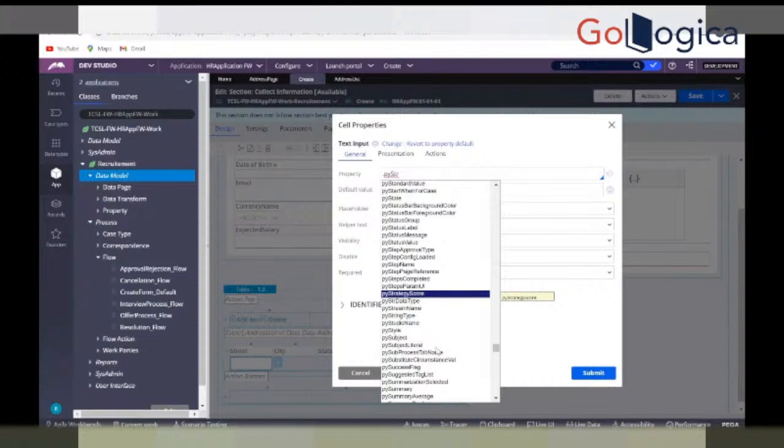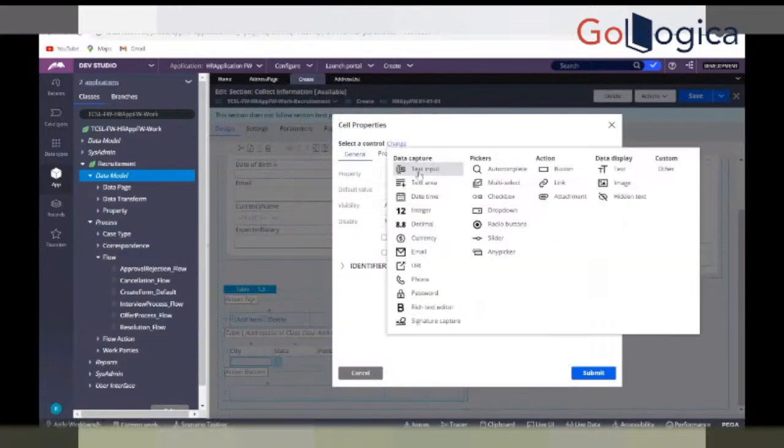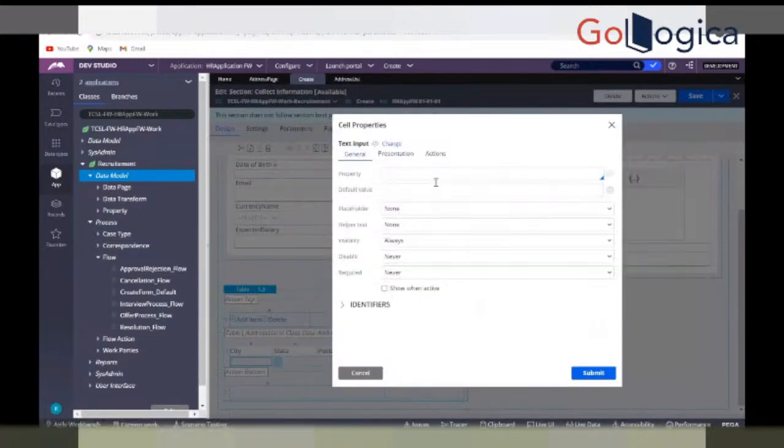I'm going to use only those two that exist. Let's delete this column. Let's take city. So I'm changing this control to text input, and let's take this pyCity.